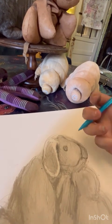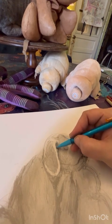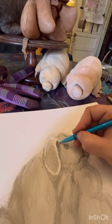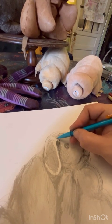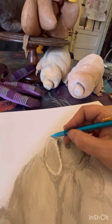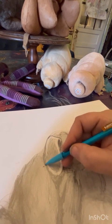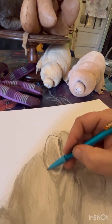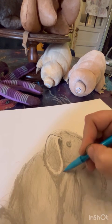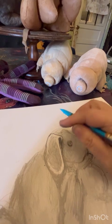And I'm going to go in with my pencil. I'm really looking at that ear. Know what's happening there. This is going to be different for every stuffed animal, but you're really looking with your eyes now. And I'm going in and kind of outlining very specifically what I see. And I'm just concentrating now on one piece. Like we were kind of looking at our whole character before. Now we're just looking at the ear. Just taking one piece at a time.